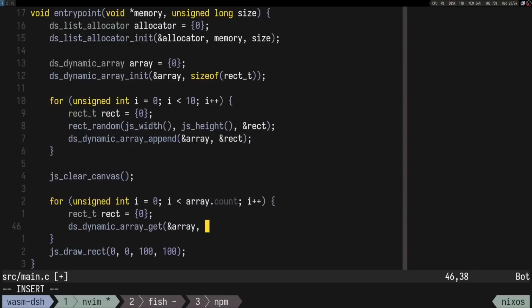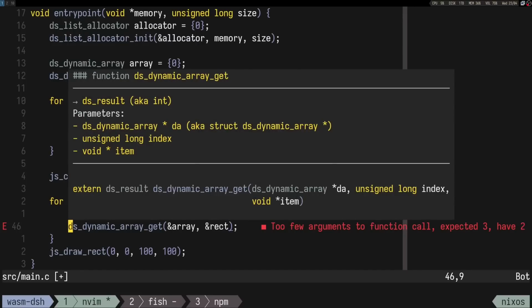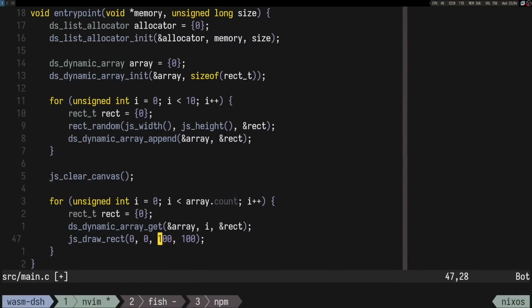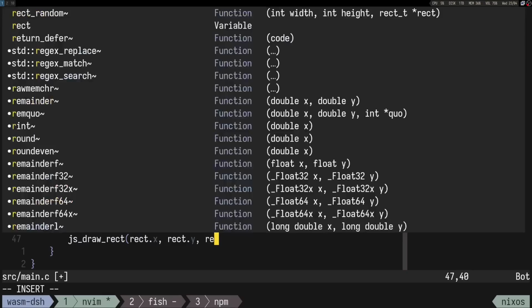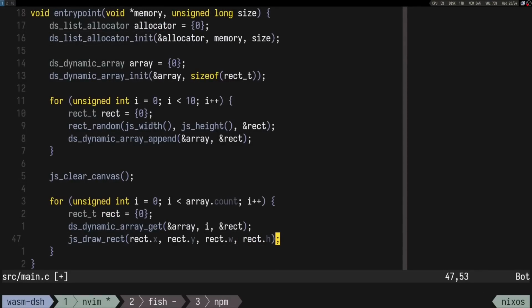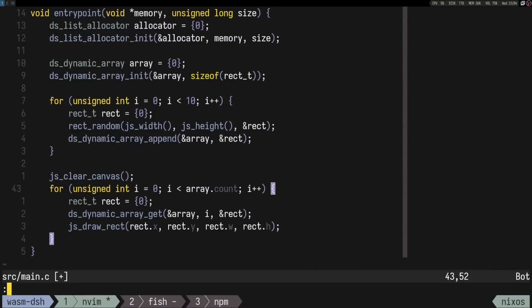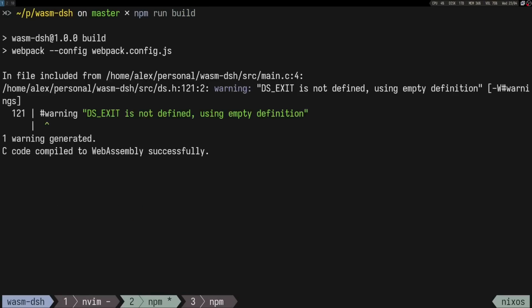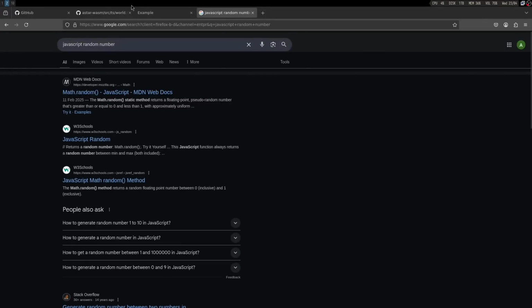And maybe then we can also modify them, and get needs the index. Okay, and here we are going to say rect x, rect y, rect height. So this should draw the random rectangles. Still compiles.